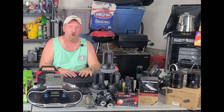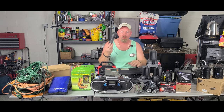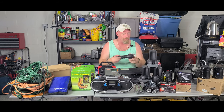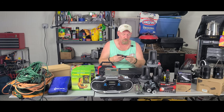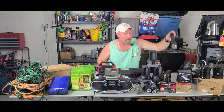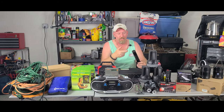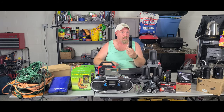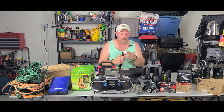At Walmart you can get a Rayovac three-pack flashlight set for around $12.97 with batteries included — three different sizes, great for giving kids their own flashlight. Make sure you have plenty of extra batteries because by morning they will be dead. For a good solid flashlight, the Gear Light fits right in the palm of your hand and is great for most people. If you want something more serious, Mag-Lights have been around for years — sturdy, can be used for self-defense, come in two-cell, three-cell, four-cell sizes. This one is over 30 years old and still works.